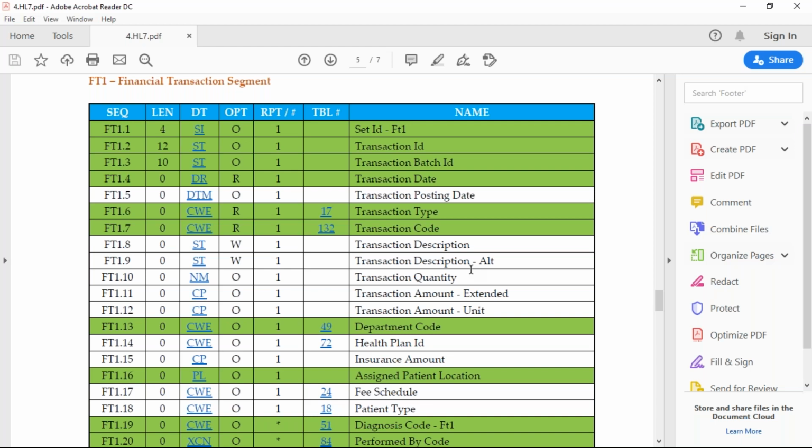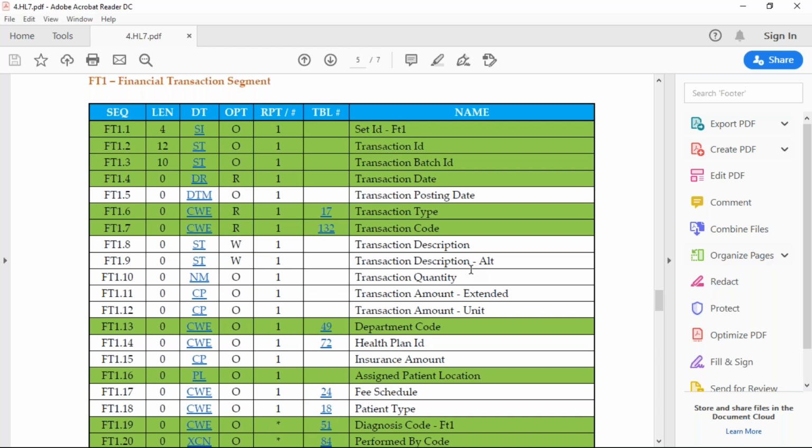Next we have FT16, which is to send the transaction type. So this will indicate whether the transaction is a credit, which means the patient is going to pay it directly. Next is to indicate whether the transaction is a charge, which means the charge will be paid by the insurance company. And next, we might see whether it is co-payment related charge information that is being sent to the PM system or not. So basically, it will indicate the appointment type, charge type, transaction type, FT16.